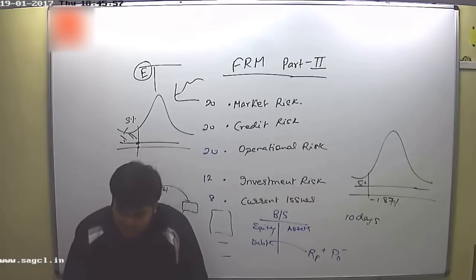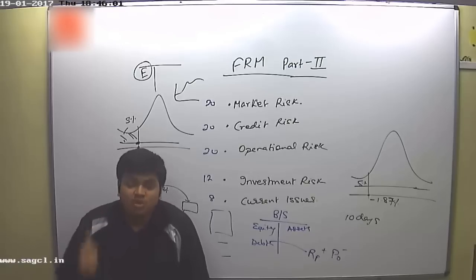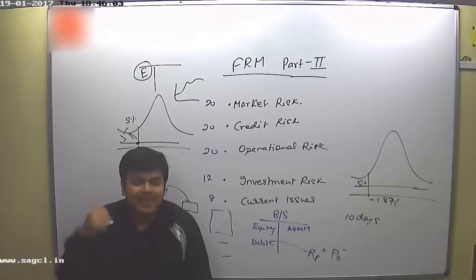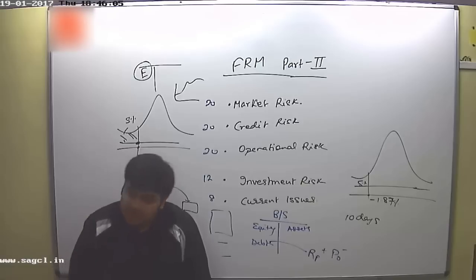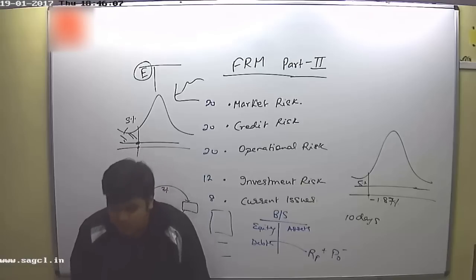The next part is structured credit risk. What do you understand by structured? Waterfall structure, structured products, MBS, ABS, CDS, CMO. Those kind of structures we'll be studying. How do we discuss the credit risk of those kind of securities? Then it's a very simple part.